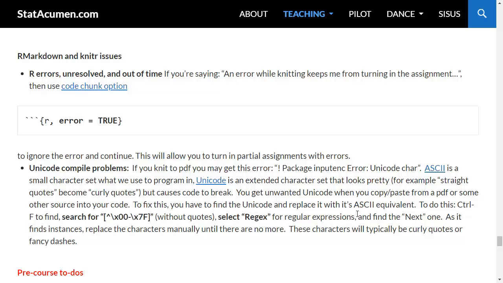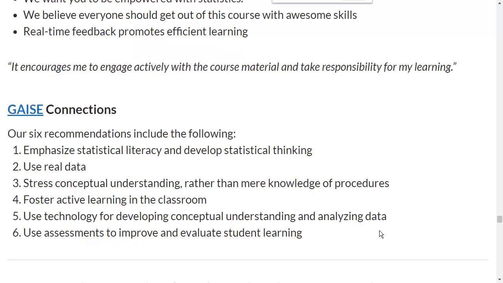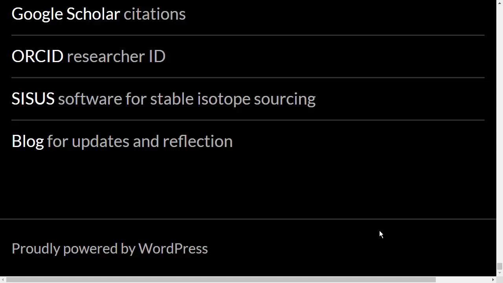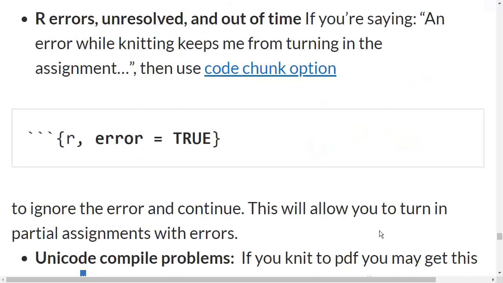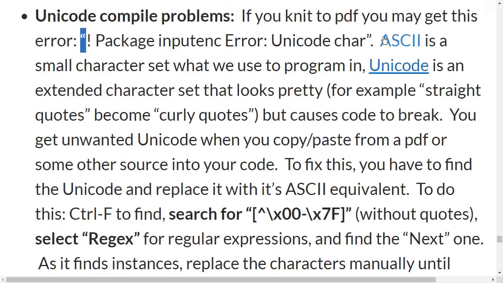And if you find something, it could be something that looks like double quotes or single quotes, but it's more curled than vertical. Like this is Unicode right here. I'm not sure if you can see this very well. Let me zoom way in and jump way down, and here we go. You know these fancy curly quotes that go to the left and go to the right? Those are a Unicode character.